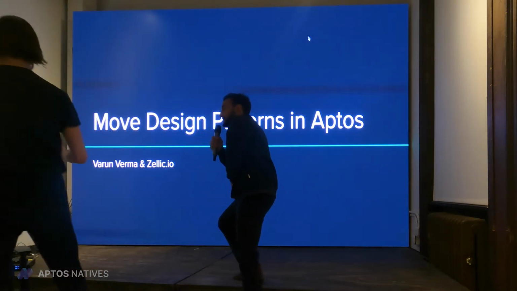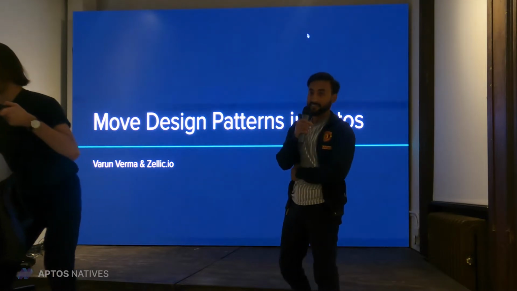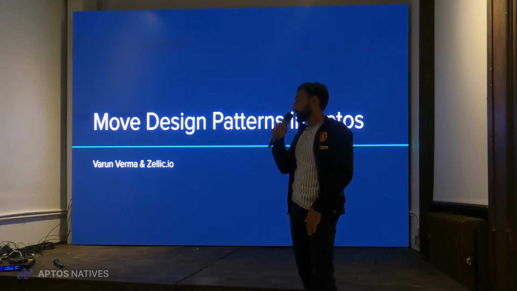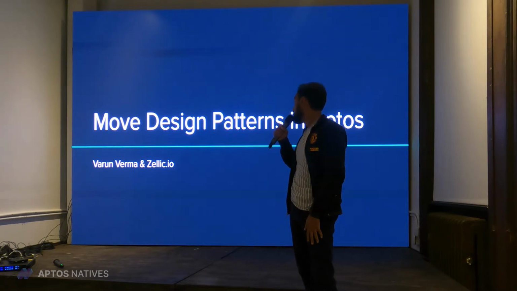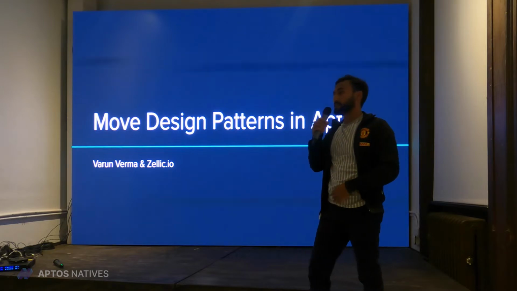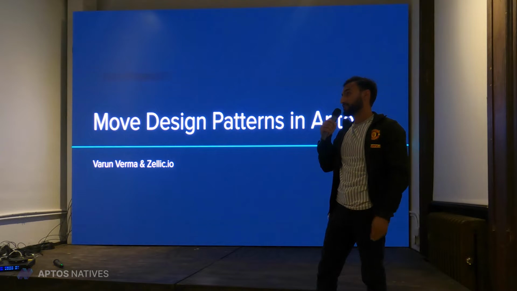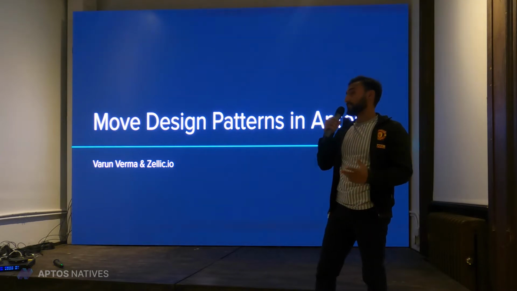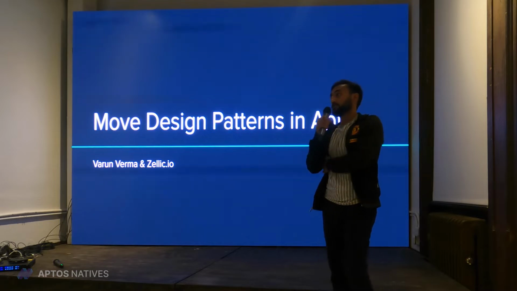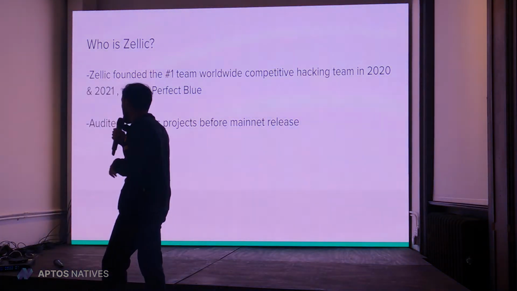Super exciting to be giving this talk, especially after Aptos' highly anticipated mainnet release. One of the things I think makes Aptos unique is the Move programming language, which is a safe way to design and code your smart contracts. With Move, fewer vulnerabilities can be written, and people can have a lot more assurance in their smart contracts.